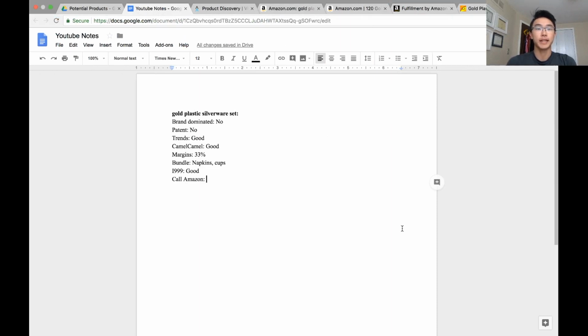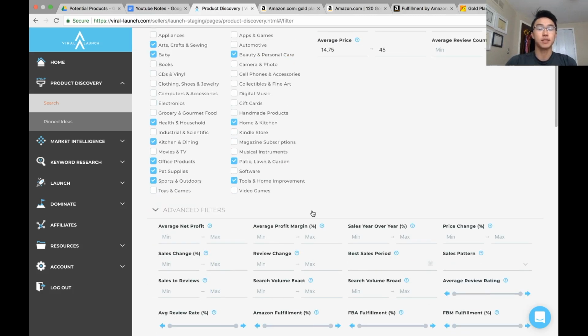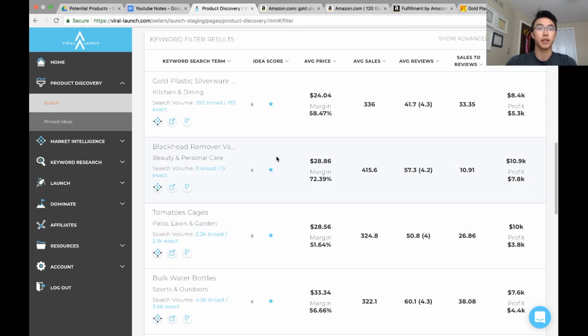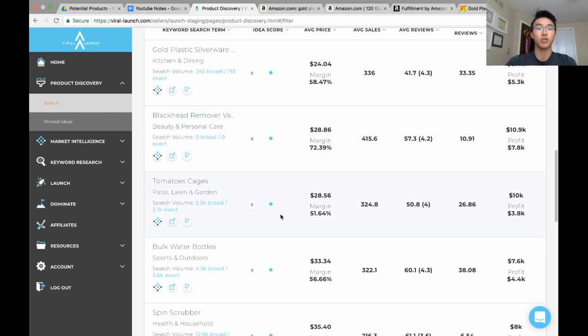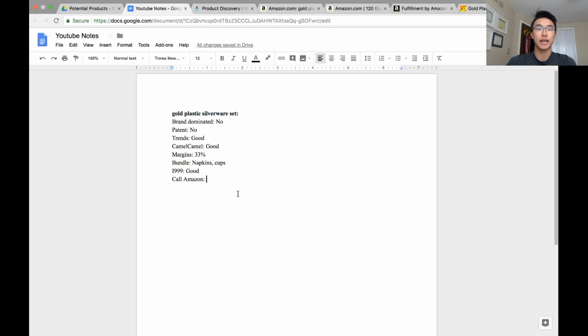So that's pretty much it, guys. That is my exact process on how I do product research, and this is probably the best way in my opinion. I've tried many different product research methods, and this seems to be the best one with the amount of time I put into it and the amount of products that I get out of it. So basically I just do that exact same process over and over again with pages and pages of what Viral Launch gives me, and I put them in a document and narrow down all the products from there, and then from that point I start emailing suppliers and do the rest of the process.